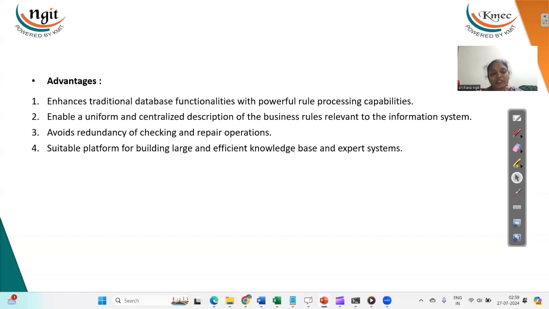Active databases are the most suitable platform for building large and efficient knowledge base and expert systems, wherein we embed AI concepts so that the system itself is able to learn with a trial and error mechanism and find the best query, so that the engine works in such a way that we are able to retrieve accurate results. Okay, so this is all about active databases.